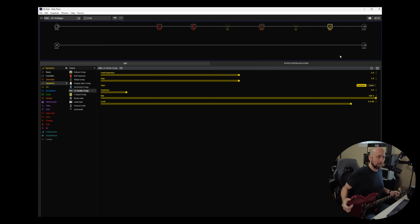Very, very subtle. I still get people say, oh, aren't you going to destroy your reverb and mess everything up? You're going to be squashing the sound so much, but it's not set in that way. A compressor is not always going to do the same thing. A lot of it has to do with the way we set it up. I like what that does right there in that sweet spot.